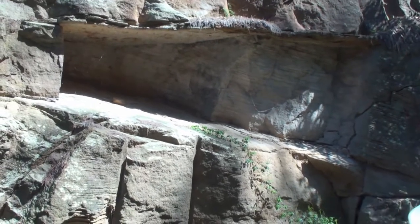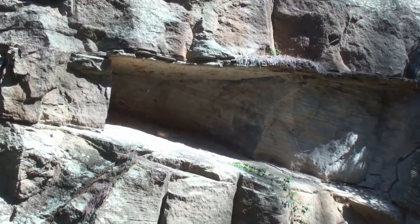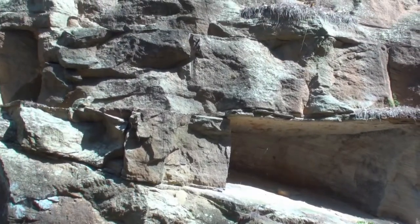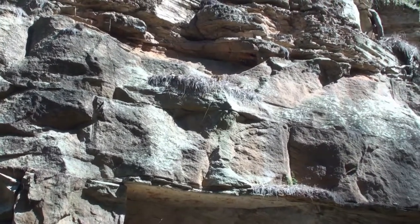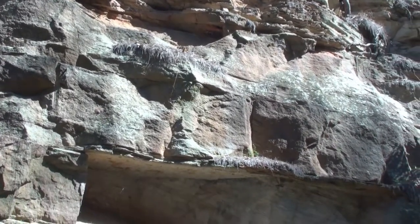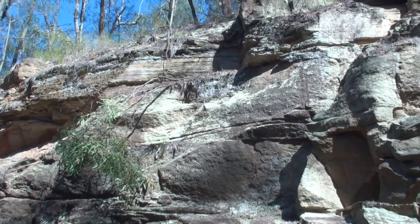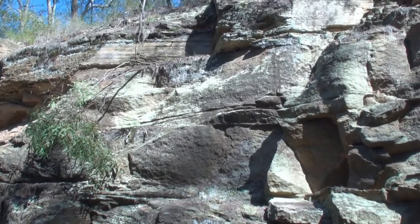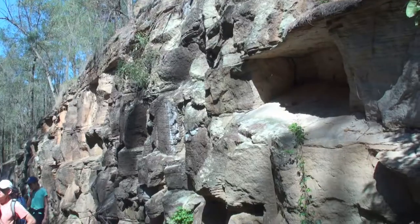Totally horizontal. It's just the pressure of the land that has been pushing it up. You can see how those horizontal layers are actually sloping up, and then all different levels, and then there's some shale up the top. So you can see that the shale is fairly horizontal. But in the meantime, you've had these layers going up and then other layers coming in on top of them. So it's taken a long time for this to build up. There's almost a remnant of what's left of the shales. They're slowly weathering off the sandstone, but they weren't all on top of the sandstone before. There's just a little bit left up there. You can see that fine material.